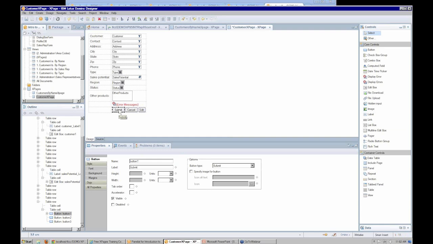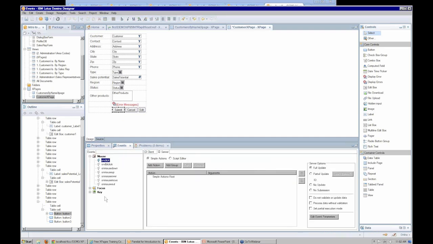Now, let's review that submit button. Again, this was generated at the time I dragged over my fields from my data source, and I can see the button type is submit. If I go to the events tab where things are programmed, the on-click event doesn't have any simple action or script associated with it. It simply has this server option, full update.